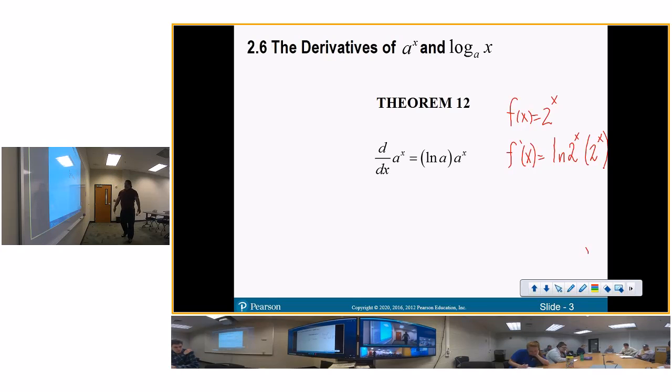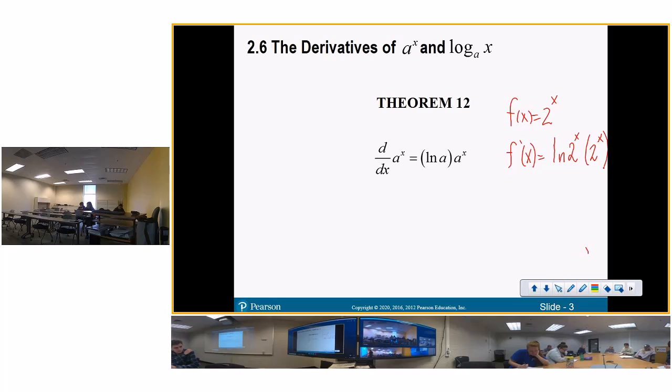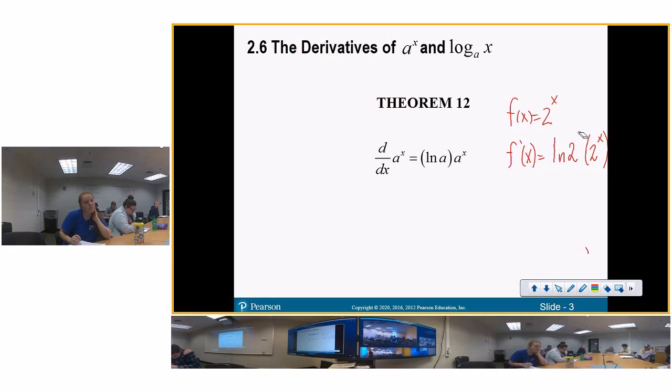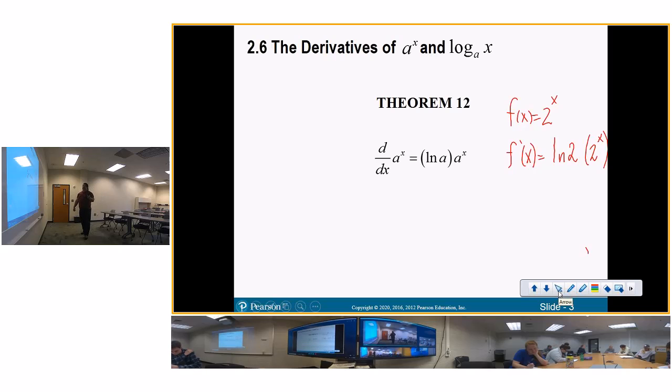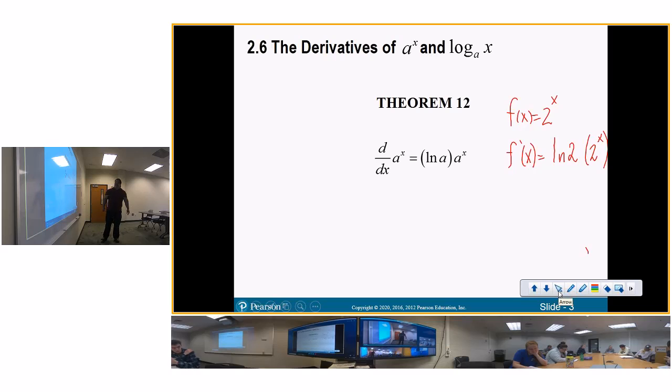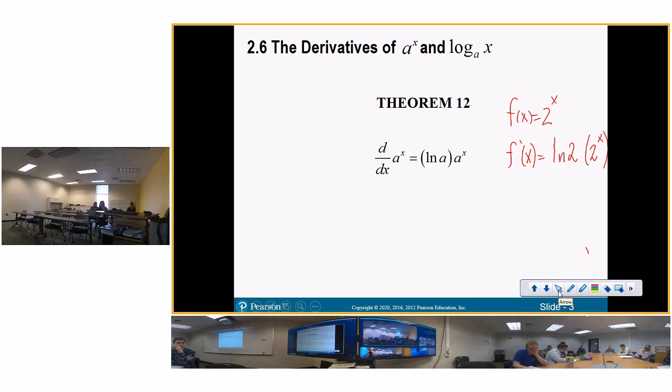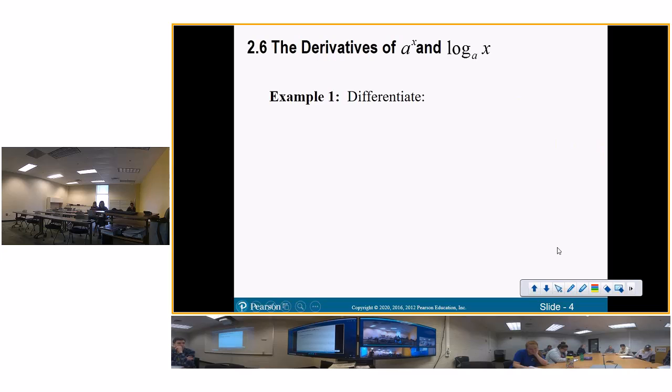And you could rewrite that, the natural log of 2, sorry. So that would be the answer you would be looking for when you have 2 to the x. Now, when we get to antiderivatives and you solve an equation with 2 to the x, you're going to take the natural log of both sides, and that's why you need to know how to do the natural log, especially in differential equations. There you go, natural log of 2 times 2 to the x.